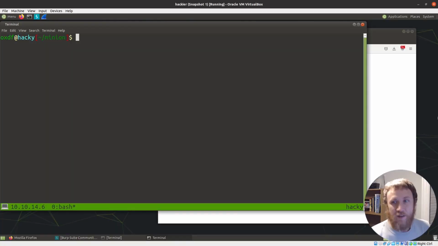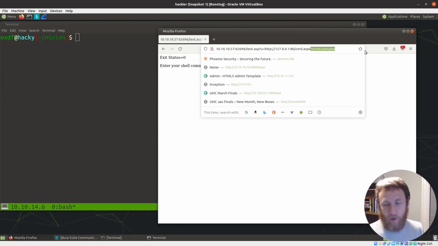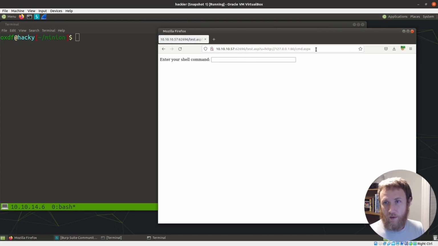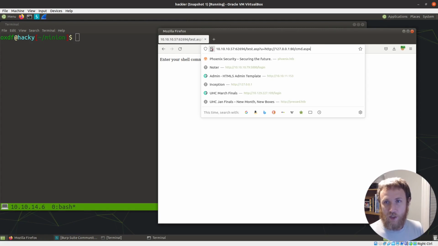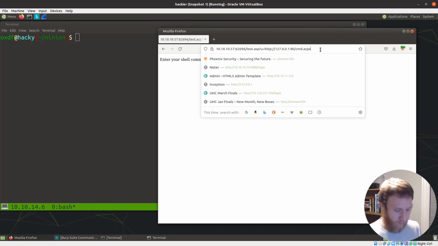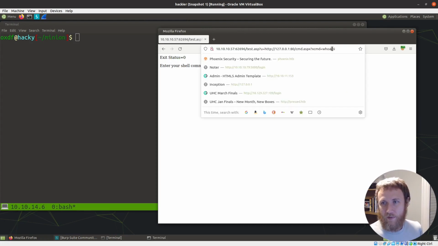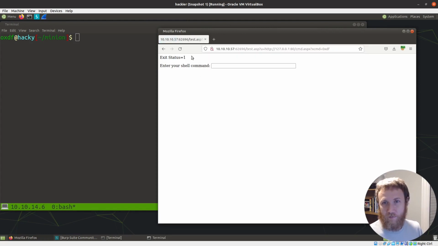All right. So our scenario is this: we've got a server-side request forgery that we're able to use to load up an internal application. By visiting this test.asp and then loading localhost 80 cmd.aspx, when I send a command here, it doesn't work through the form because of the way I'm loading it. But if I come in here and do xcmd equals whoami, it gives me nothing but the exit status. So exit 0 is success. If I change this to a command that doesn't exist, it returns a failure. So we believe we have code execution here.